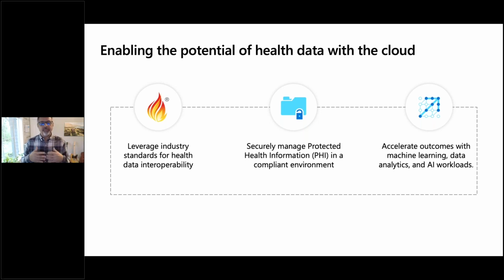Secondly, ensuring that we can securely manage that PHI data. As I mentioned, this is paramount. This is a must. And so we make sure that the things we build not only adhere to all the requirements, but that we actually certify them according to whatever certifications are relevant in the region they're in. For the United States, things like HITRUST certification, ISO certification, and FedRAMP certification for government use are all critical.